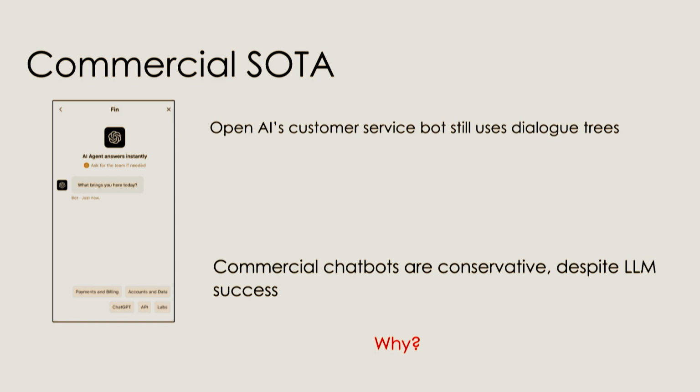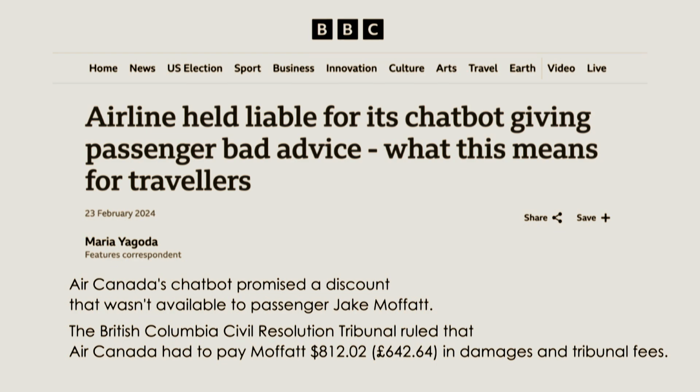Now, this is a very interesting thing. We all know OpenAI, they have built ChatGPT, everyone is using it, but still even for their own customer service assistant, they use a dialog tree-based agent, and they are not using LLMs. The question is, why aren't they doing that? As Monica just mentioned, this happened with Air Canada: they deployed an LLM-based agent, and it just promised a discount to one of their customers. So we know the drawbacks of using LLMs in these contexts, but LLMs are good as well.